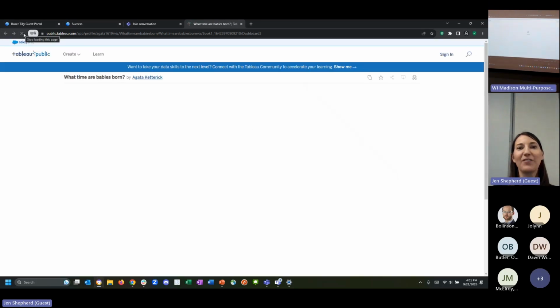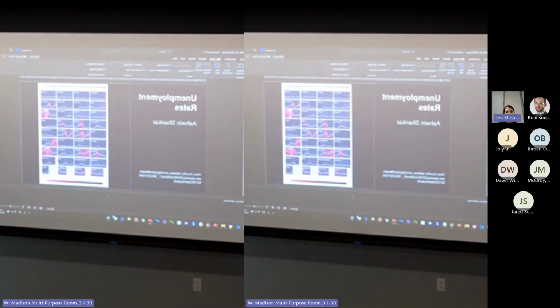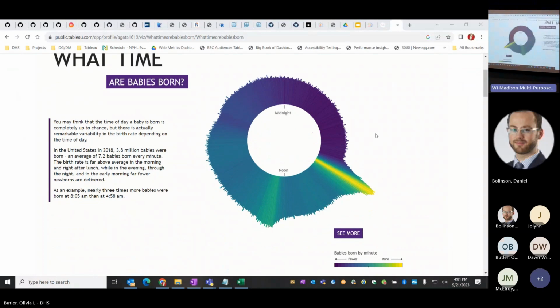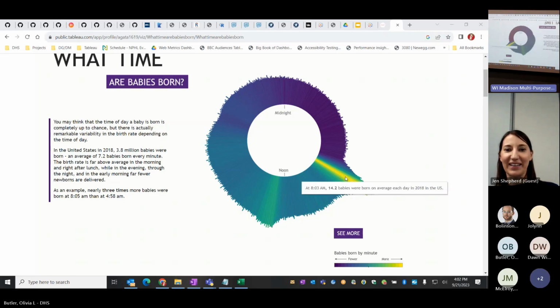Hold on, I'm trying. These are gonna have to be unanswered questions, I think. Yeah. I'm sorry. Tableau Public appears to be a touch glitchy today. Oh, yes, it's loading on mine. Well, that's unfair. Could you at least tell us what the peak is? Oh, you can share your screen, right? Yeah. I am gonna share my screen. I don't know why, guys, today, for some reason, technology does not hate me. It's not Jen's fault. I just jinxed everything. Okay, what's that peak then?